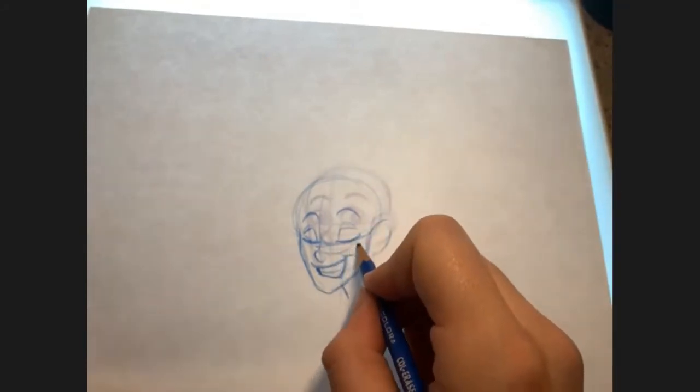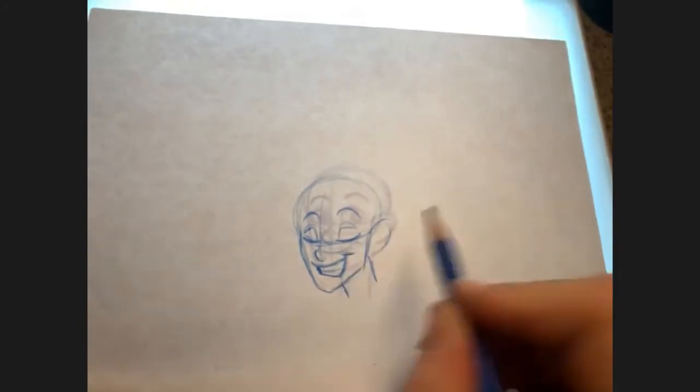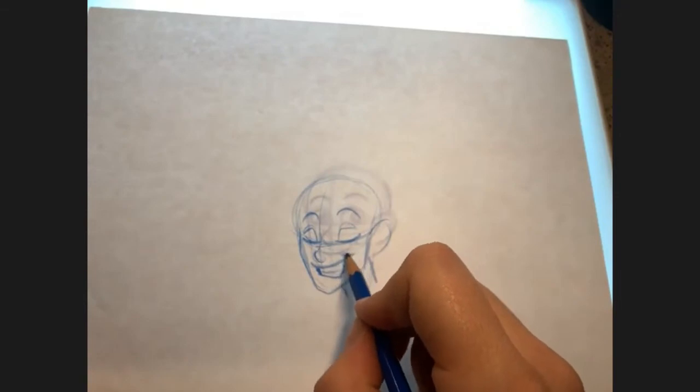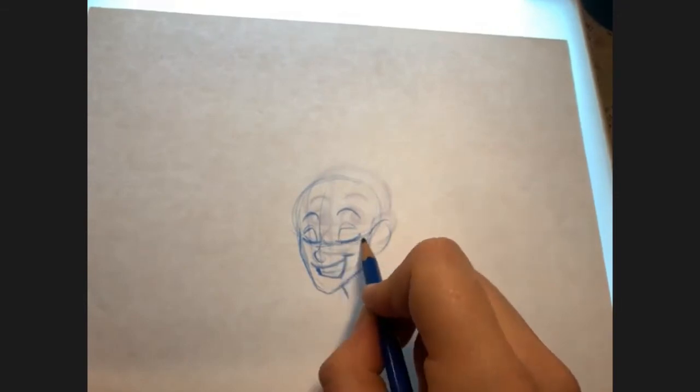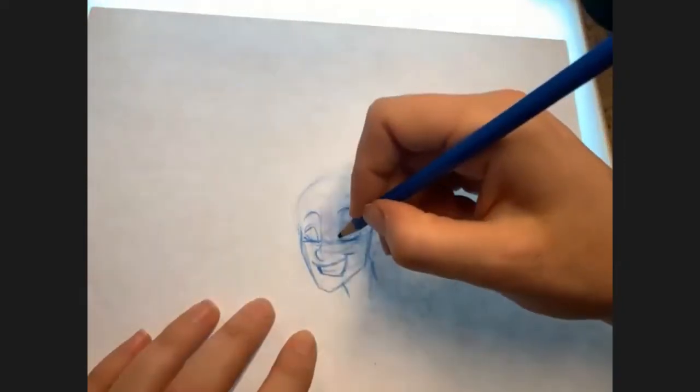And then when you smile, everyone has a bunch of this cheek muscle that gets pushed up into the eye area. So we're going to have to draw that too.